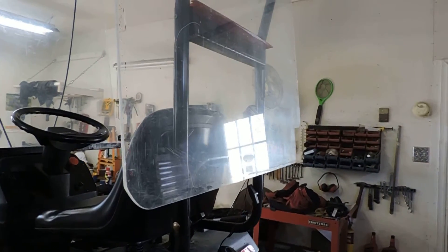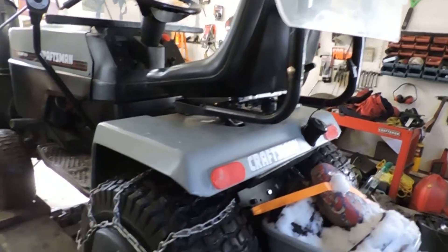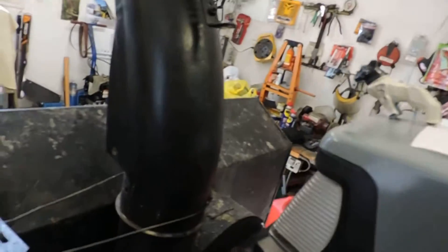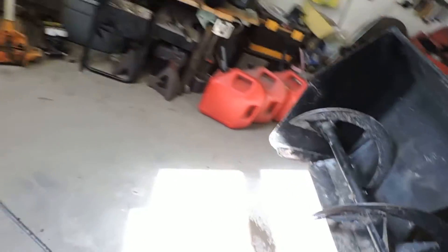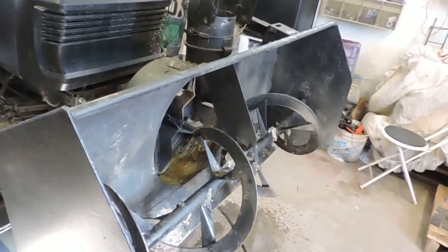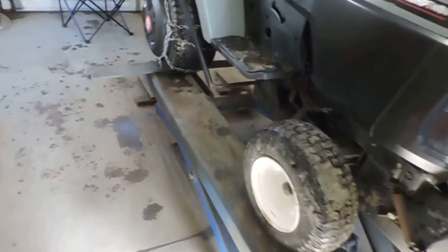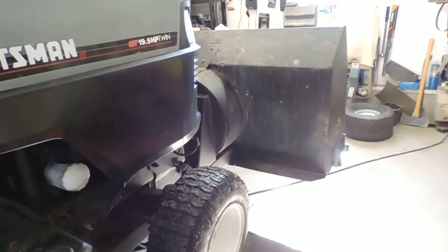I was thinking my cutoff wheel should leave a pretty clean cut and shouldn't crack it. But can't complain at all. Sears did not design this well, because that's all I can lift a hood. So to do anything you've got to lift the hood off the hinges, and that hood isn't light. For the first time we used it, it was so pitiful, but I think it was a combination of things. The flapper mod definitely helped, but by the looks of it the flapper mod is worn out already. So it did it pretty much on its own. I think it helped with that engine too.